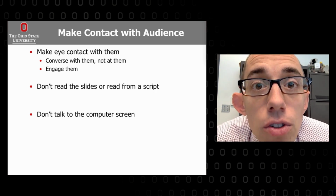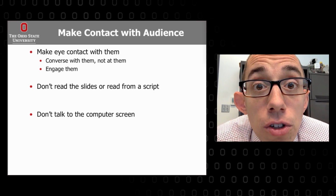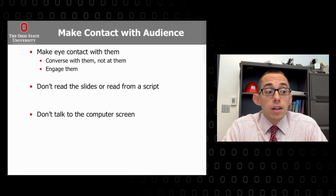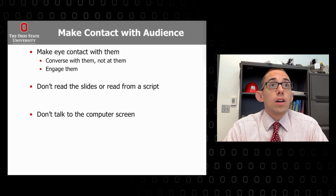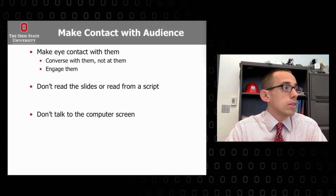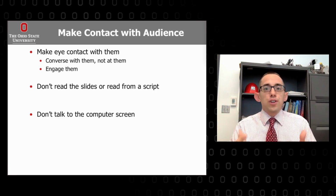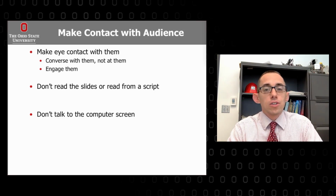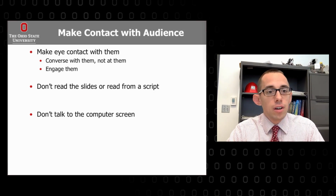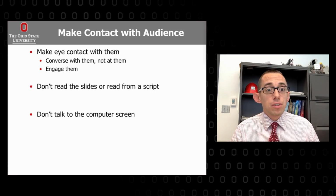You're not just going to stare at them. Sometimes you stare at people and it tends to make them nervous if you're staring at them the whole time, and that tends to freak them out. Other times it looks like more of a typewriter. I'm going to look over here at the audience. Okay, I did that row. Now go down a row, down that row. Then you go through the whole audience, boom, and you go back to the top. And it looks artificial, like you're purposely trying to scan everyone in the audience. So don't zero in on one person and don't do a machine marching around the rest of the audience. Engage with them, make it like you're trying to have a nice casual conversation with them.